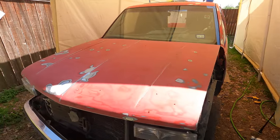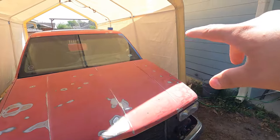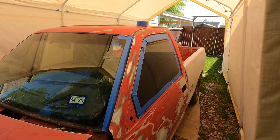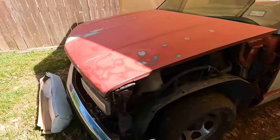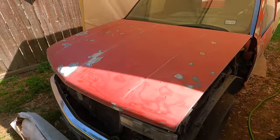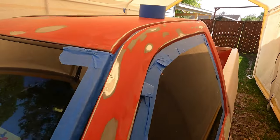All right, guys, we're in. I'm gonna start taping this thing up. I already started on this side with the window, and we're gonna lay down some tape, and then I got some plastic sheathing to go over, and we're gonna shoot the primer today. So pretty exciting.